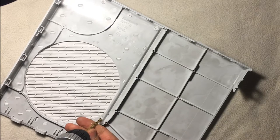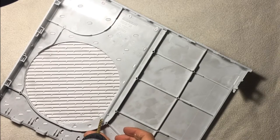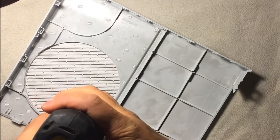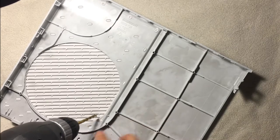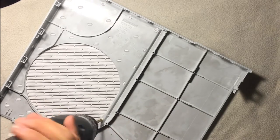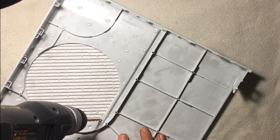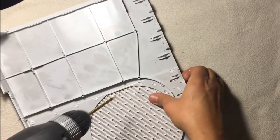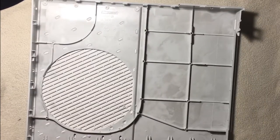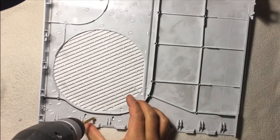There's quite a few of them on here, so this takes a while. Again, we'll try to go straight down, and it usually likes to walk on us a little bit. On these ones, be careful on the edge here because you don't want to travel off too far to the side. You could actually drill a hole that you would notice. You can actually feel when you've gotten through and taken out enough to where the bottom starts to let go. I'm going to try to do all these front ones first, and I guess actually you should try to finish the whole thing.